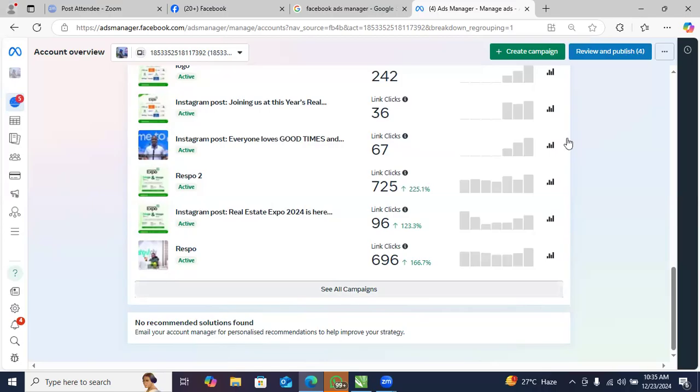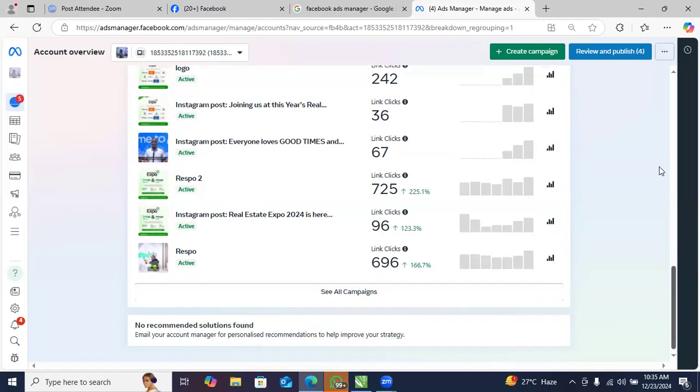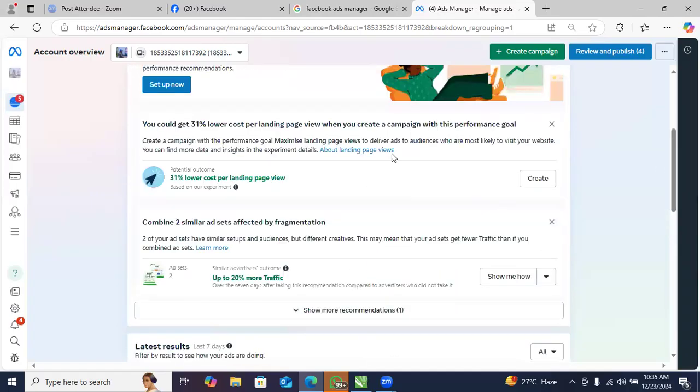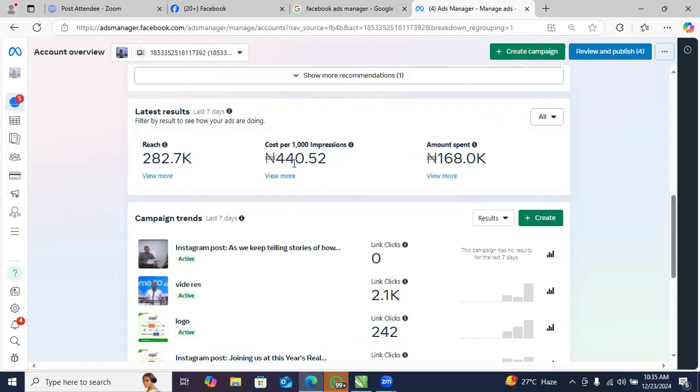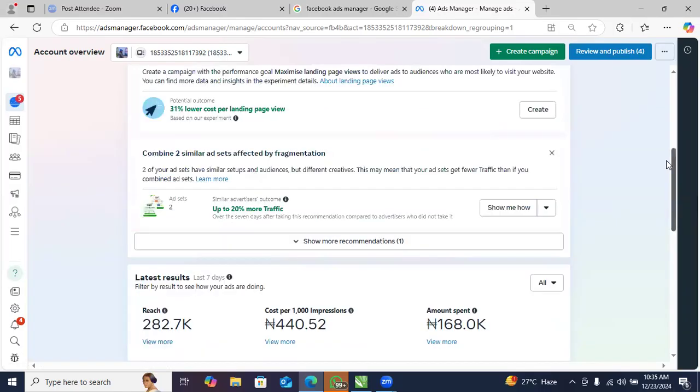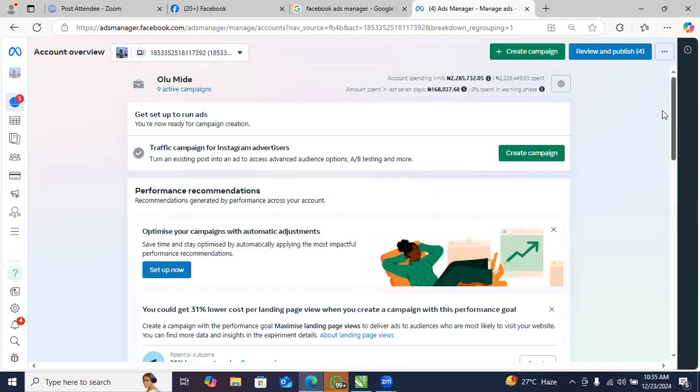So this is an interface. I want to show us how this thing works generally. If you are not running adverts, you won't see all this advice at all, saying, okay, create at 1% lower cost. They want us to reduce price. Based on my expenses, they are telling me that this 440 is much, that we can still reduce the price. That's why they are giving this option here. But regardless, I think I'm still fair.